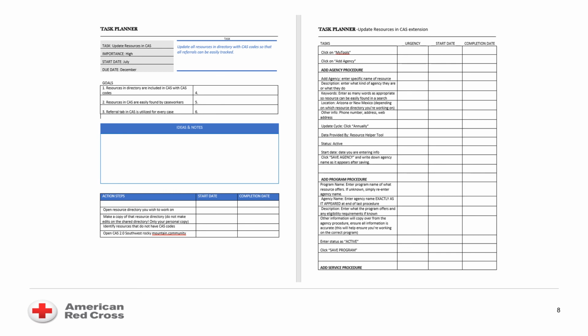This is the very last page in the template, which is rare to use, but it's very helpful when you have those very long and complicated tasks and you want to break it down to every single different step that needs to be taken. So it just adds a lot more space, and you can copy and paste however many times you need to use it. This is how I did it to add it into CAS.